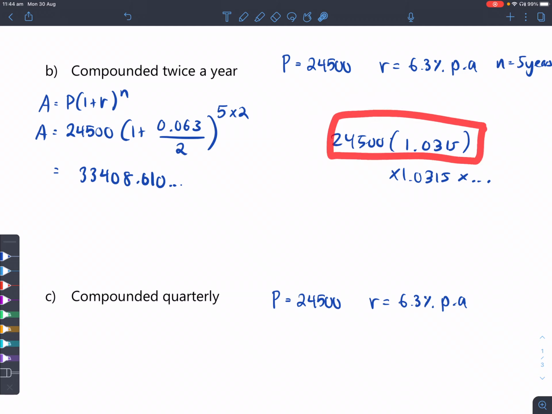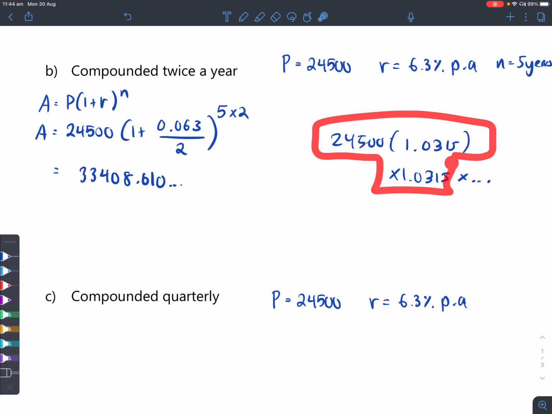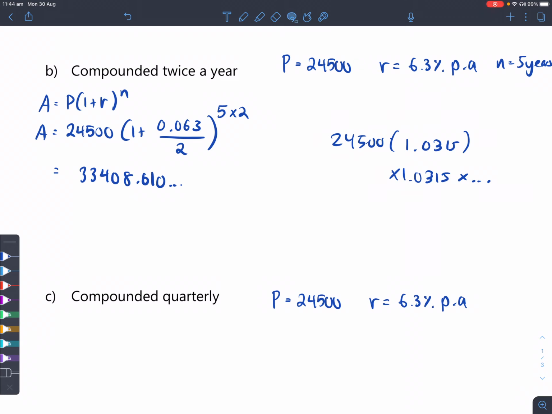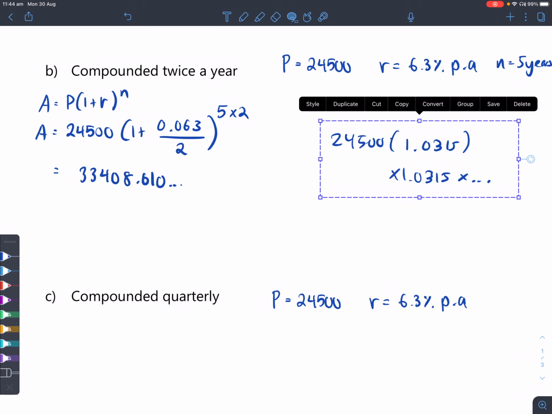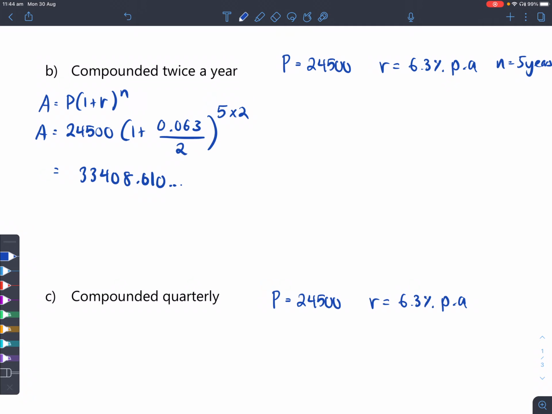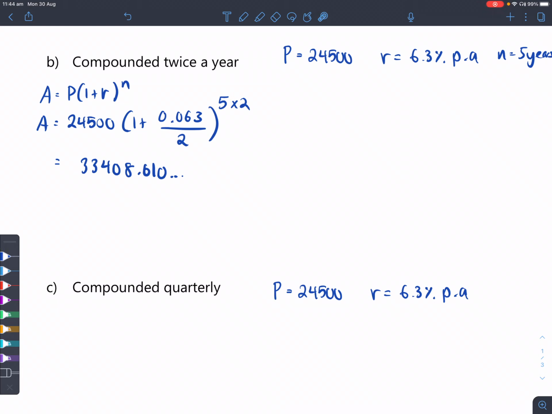And whatever this value is, it's multiplied by this rate again, this ratio again, and it's going to raise this particular value by basically 3.15%. And then this whole value, whatever that returns to us, is going to now be multiplied by the same rate again. Okay, so you can see that our principal keeps on changing every single time. And it's changing more often than just 1 year. It's changing every half a year. Okay, which is good. So now we've got this here.